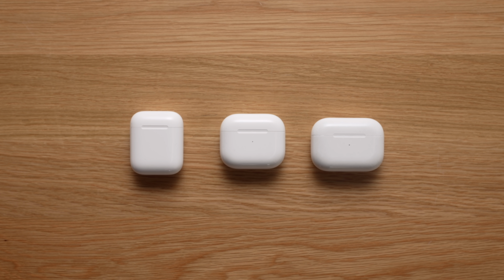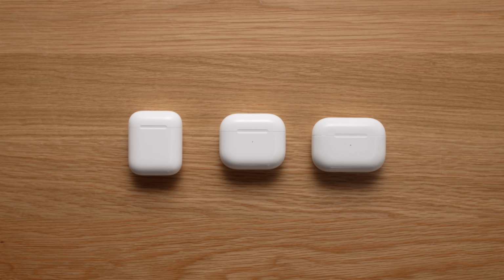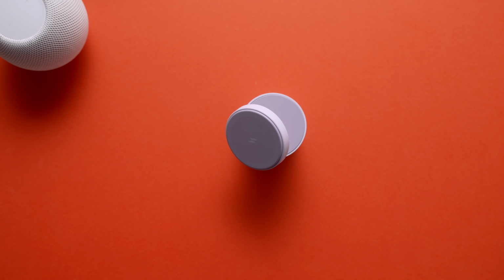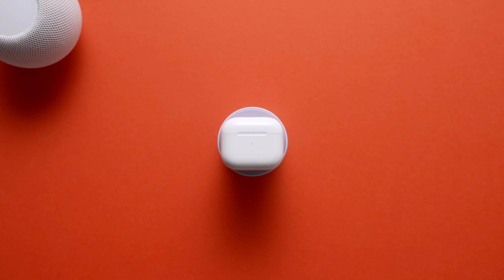Again, with AirPods 3 kind of being that hybrid design, it's right in the middle. It's not as bulky or as heavy as AirPods Pro. It's not as convenient, but again, it is the best AirPods and case for most people. Like I had also mentioned, something that debuted with the 3rd generation AirPods is that MagSafe, water-resistant, sweat-resistant case, which is actually very useful. If you previously purchased AirPods Pro, you don't get that feature, but if you're picking up AirPods Pro now, you also get a version of that MagSafe, water-resistant, sweat-resistant case.